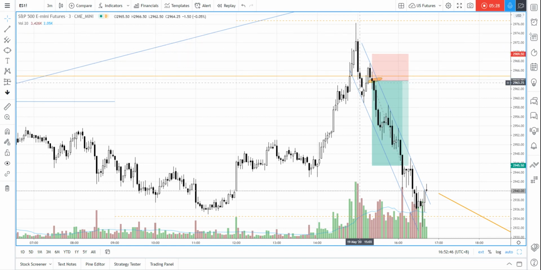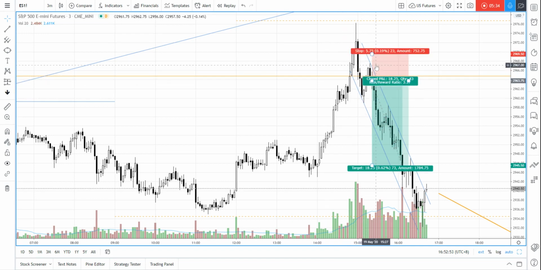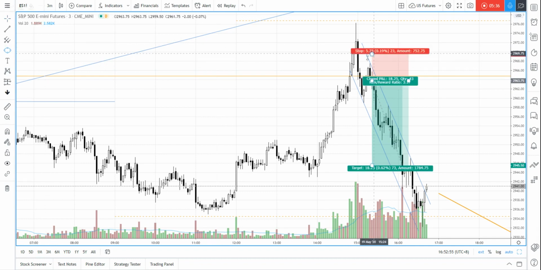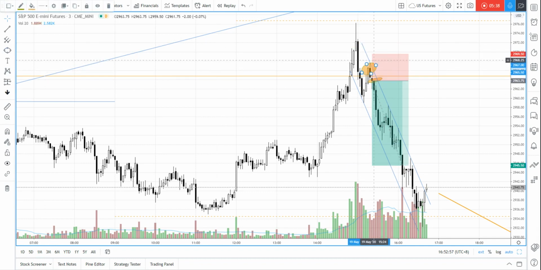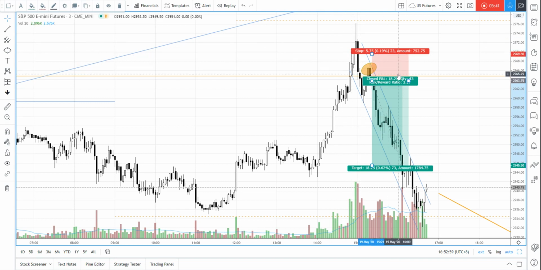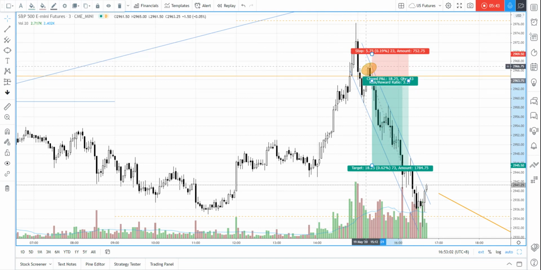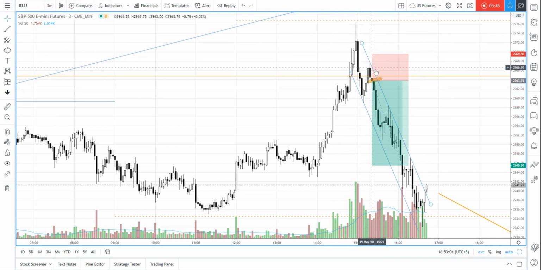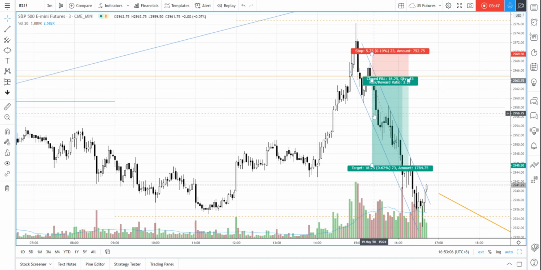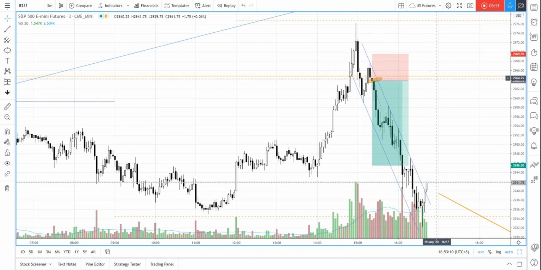So the reaction here is a break below this resistance level, followed by a test. This is the rally up, a test of this upthrust. Just right after the test, I initiated my short position. I shorted on that doji bar there, with a stop loss above the prior high here.